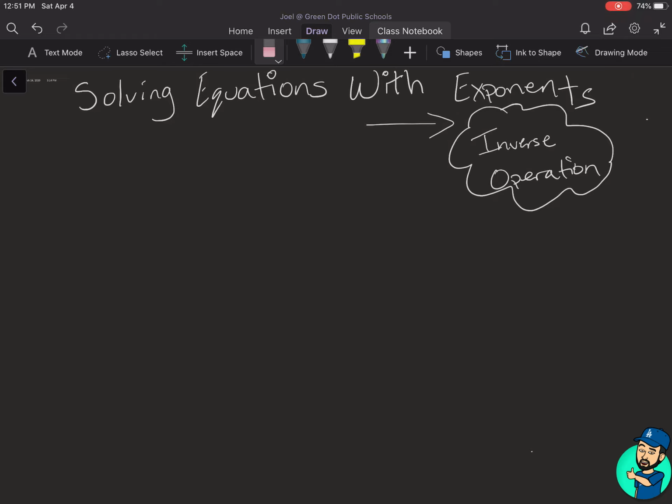Okay. What about something like this? Oh, there's my pencil. There it is. What if it was cubed root? Let's see. x cubed minus 5 equals 120. It's a better one. Now again, I need to move that 5 to the other side of the equal sign. What is the inverse operation? Adding 5.